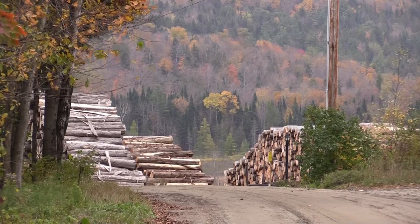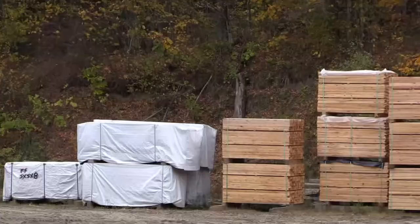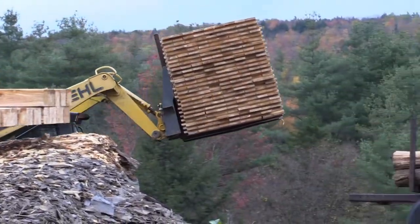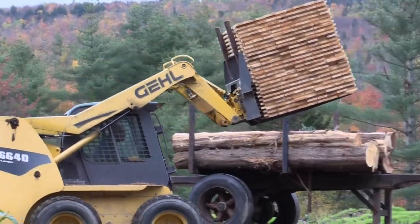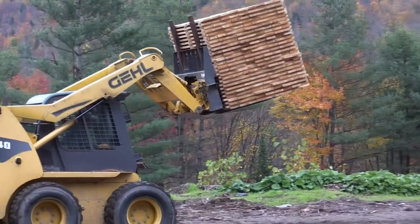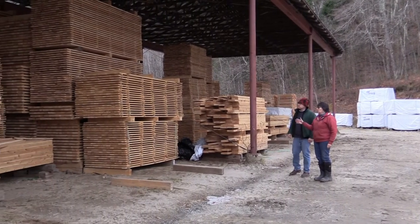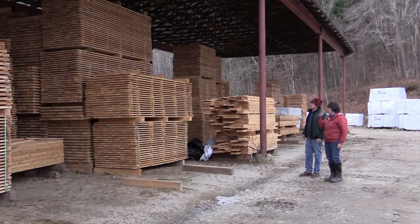We started out with the hardwood railroad ties, operated down in the mill yard, we call it, down below for a couple years, and then moved up to the site where we are now and had another mill building. And we switched to softwood and pine and a little bit of cedar.